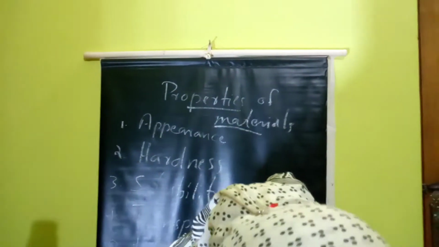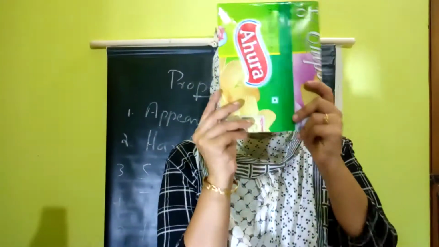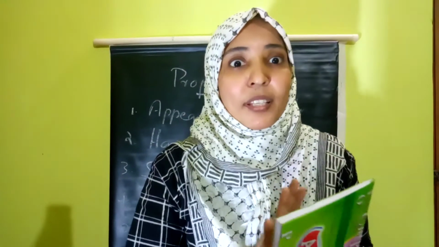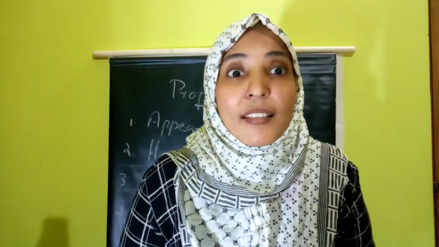Then what about this book? If I am looking through this book, can I see? No, it is not a transparent one. What can we call this kind of things that we studied in the 5th standard? Opaque. What is the name? Opaque. Through the opaque things, we cannot see the things clearly.